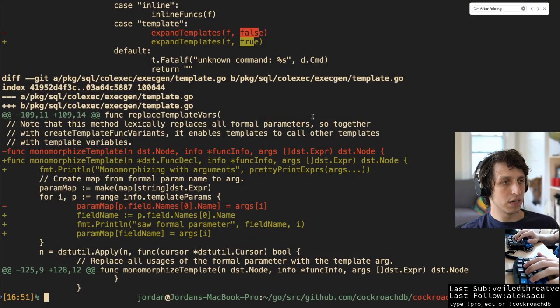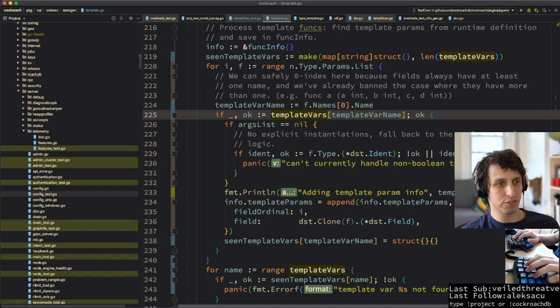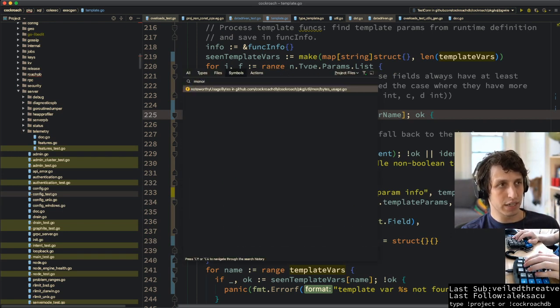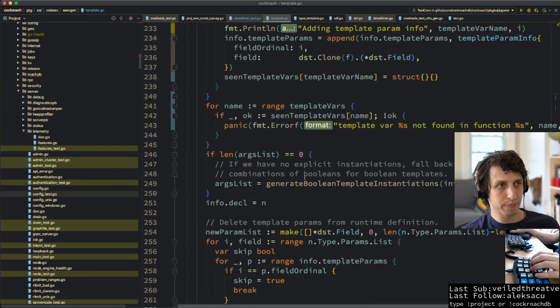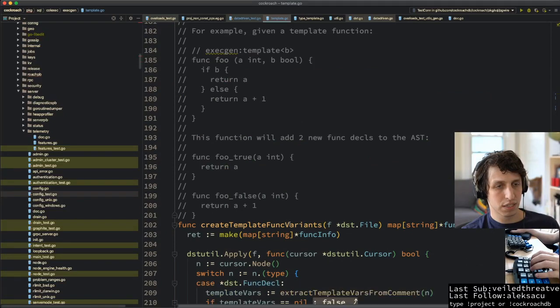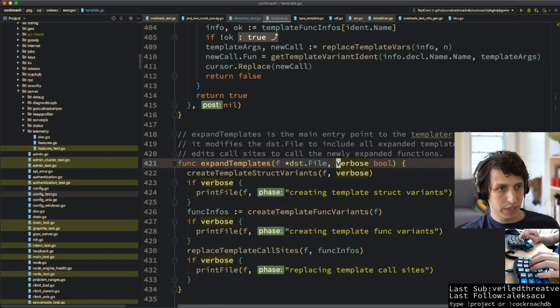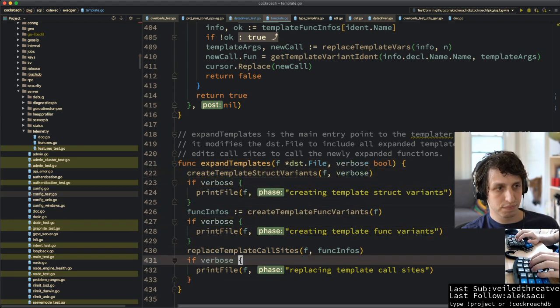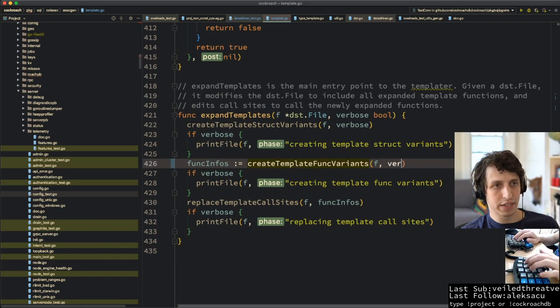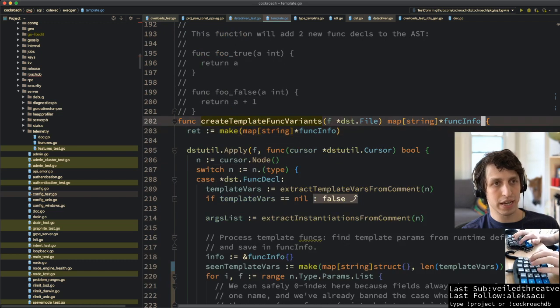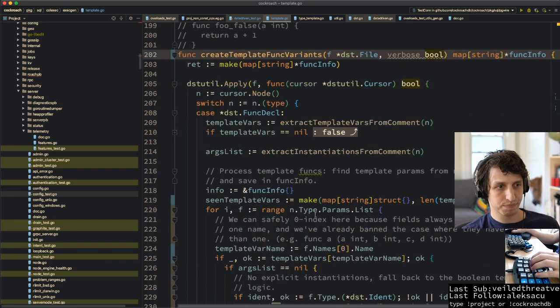I mean, some of this output's actually pretty useful. So maybe I would want to just include it, if we have a verbose flag, maybe I could just thread that in for the monomorphizing. Where do we use that verbose flag? It's literally like a flag, right? Yeah, so I'll just pass that flag in. This is going to be helpful debugging information at some point, I'm sure, just so I don't have to redo all of this stuff.